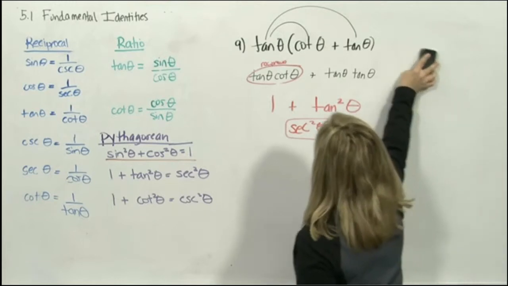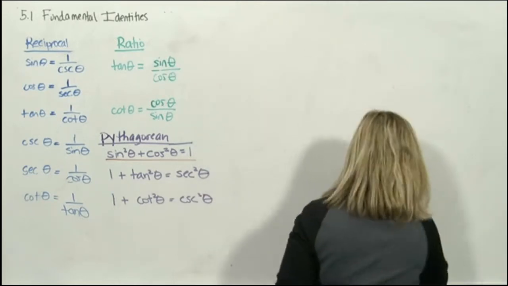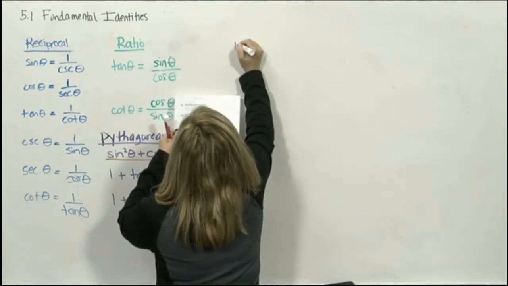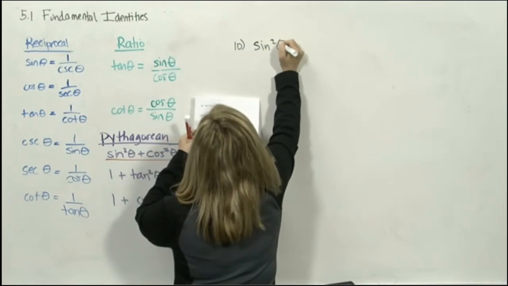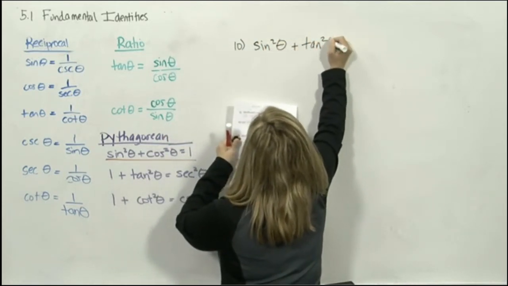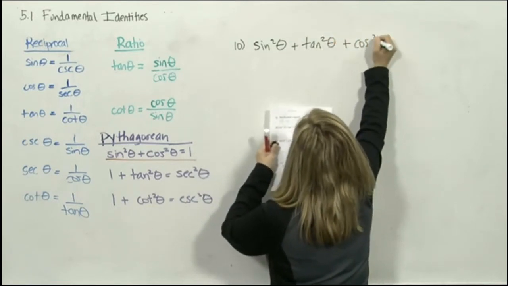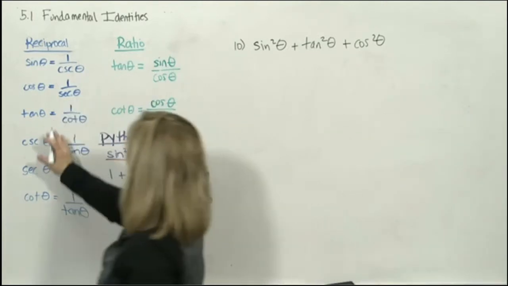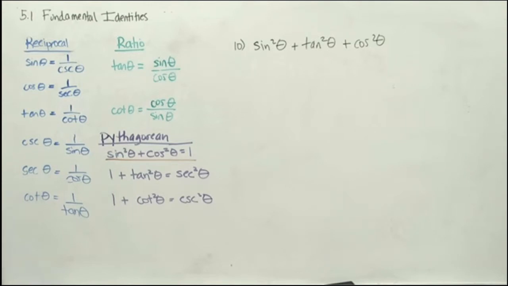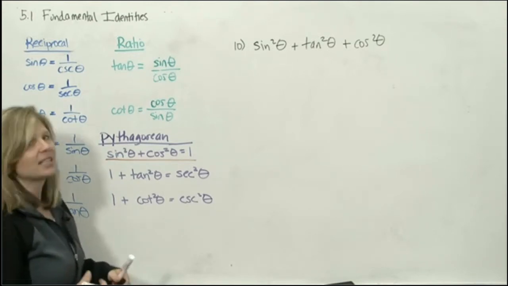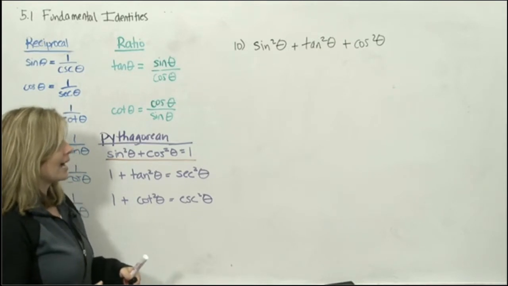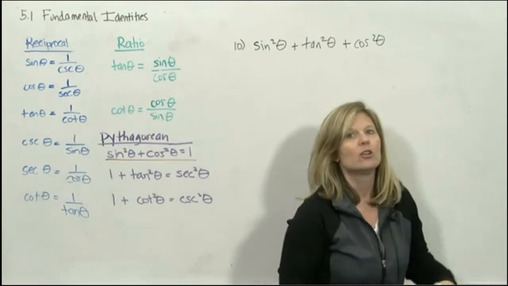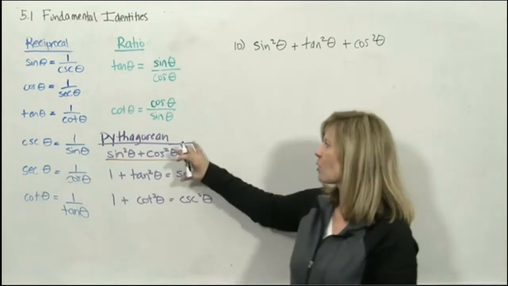Let's go to 10 in your notes. Okay, example 10. Sine squared theta plus tangent squared theta plus cosine squared theta. All right. There is no identity up here right now that has all those 3 trig functions together. I'm asking you to simplify this. Get this in lowest terms. All right, guys, there's a lot of ways to approach this. But these all have squares on them, right? So the first place I should be looking is where? That's right, the Pythagoreans.